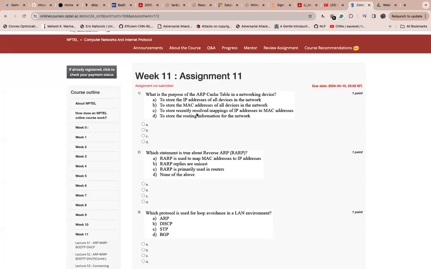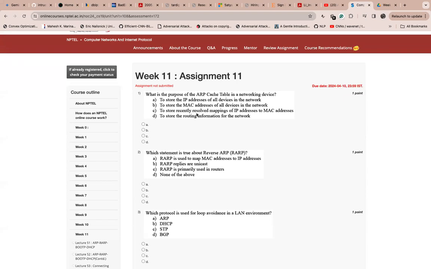What is the purpose of ARP cache in a network device? I think we haven't covered it. But which statement is true about reverse ARP? RARP is used to map MAC address to IP address. RARP relies on unicast. RARP is primarily used in routers. None of the above.